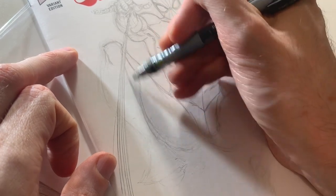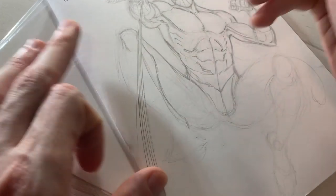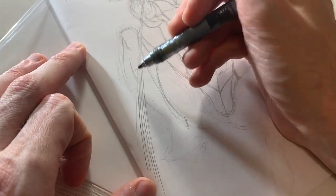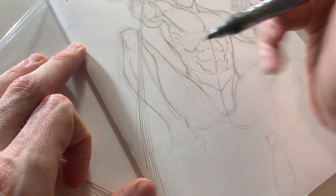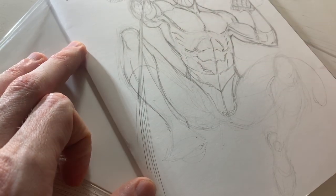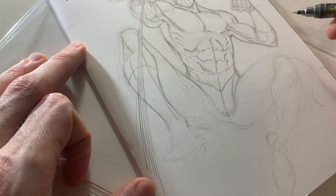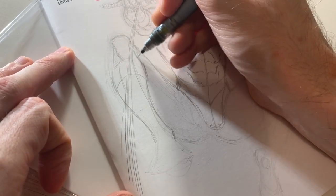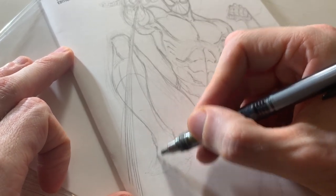Got my shin bone there, down to the ankle, calf muscle. Boot coming across there. Some little wrinkles there at the fold of his pants, so they bunch up around his knees.